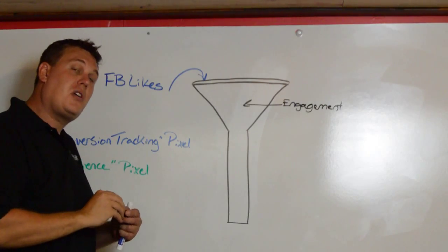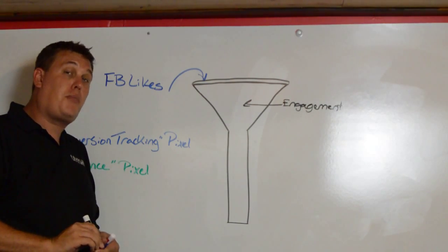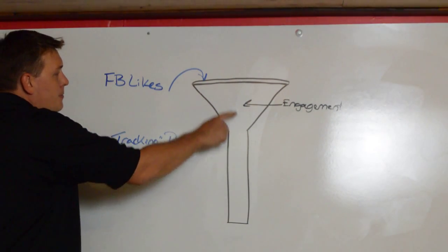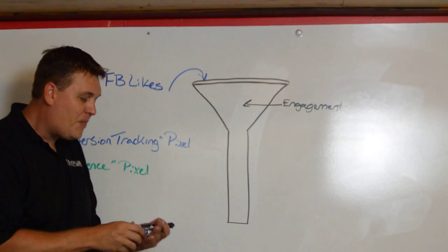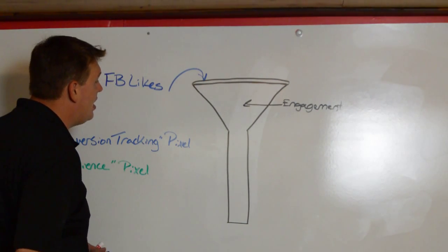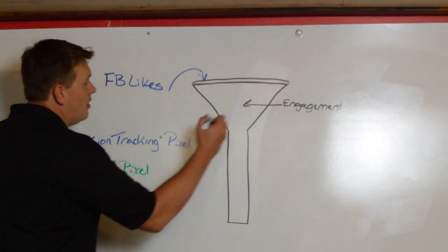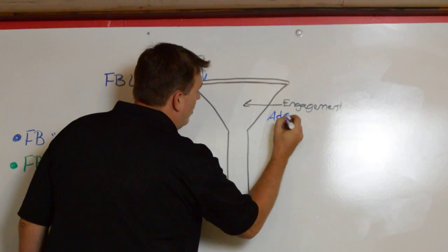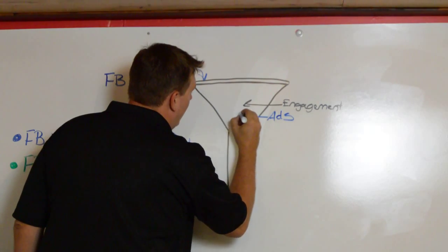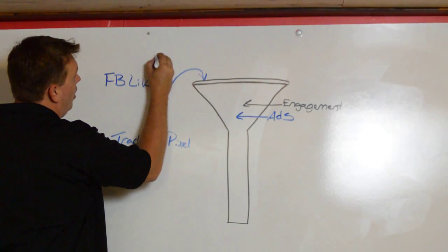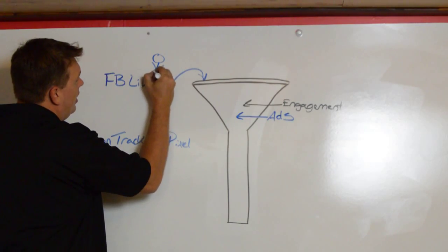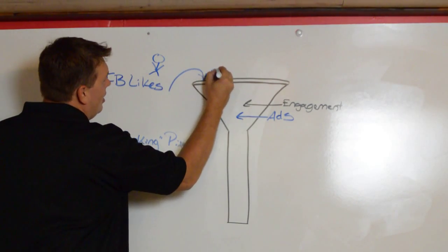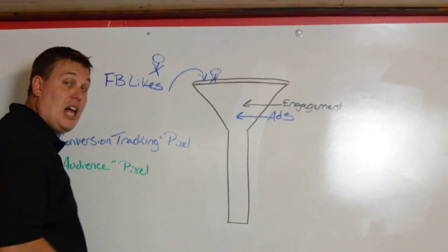Because what we're going to do is we want to start putting up posts, we want to start putting up content that these Facebook likes start to engage with, right? From those engagements, what's going to happen is we're going to turn the popular engagements into ads. See, what's happening is we're getting our perfect avatar that we train to get on. We get them to get into our funnel to recognize us with likes, right?